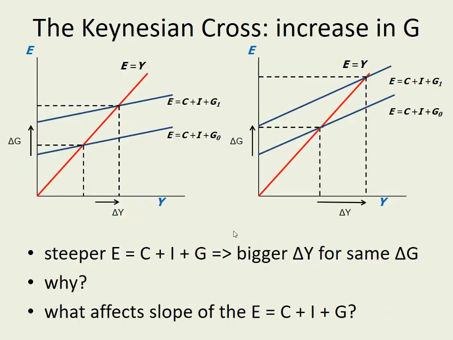Okay, and here's the answer you should get. I've moved up the line by exactly the same amount because both governments put in the same amount of money. But you should be able to see that compared to this country, where that's the increase in income that you get, here, for the same money put in by the government, you get a much bigger rise in income. Why should it be? The reason you're getting that is because of the slope of the line. So you need to know what affects the slope. If you knew what affected the slope of that line, you'd know why that one's bigger.